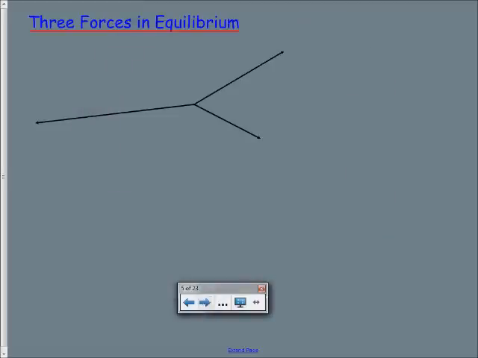All right, now let's deal with three forces in equilibrium. So we've got three forces here acting still on a single point up there. Just there, there's a single point there with forces acting on them. Let's see what needs to be the condition. We said before that the sum of the three forces must be 0. And we also said that that sum is a vector sum.